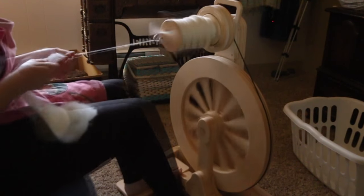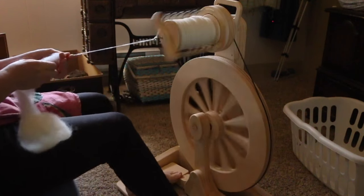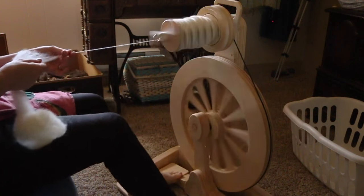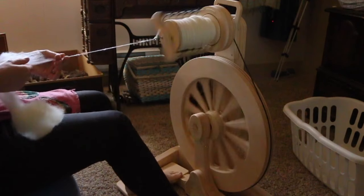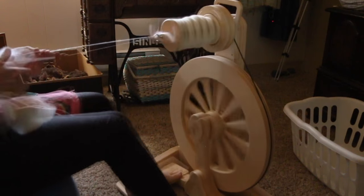And this is what I really like about using the wheel, is that if I start to feel myself kind of getting stiff or kind of bored and trying to change the way that I'm spinning, it's kind of nice to just be able to move around a little bit and just change my position a little.